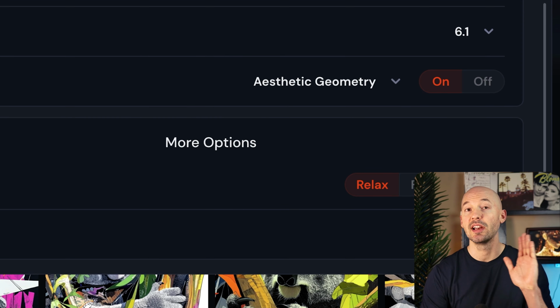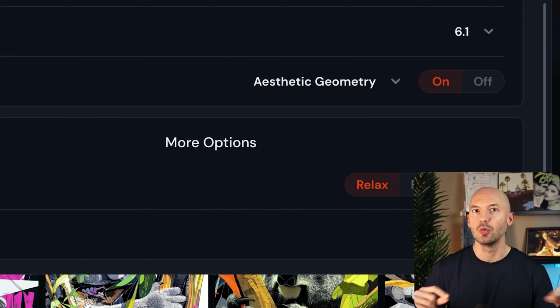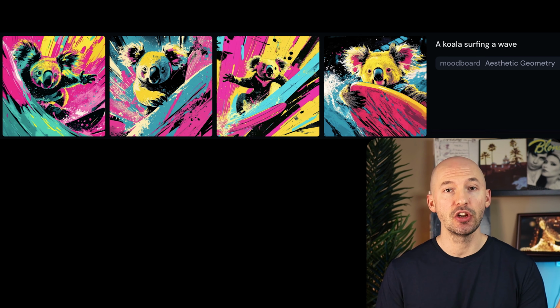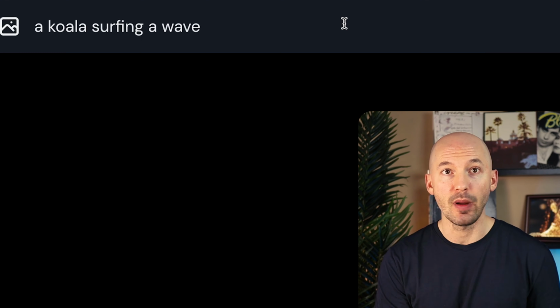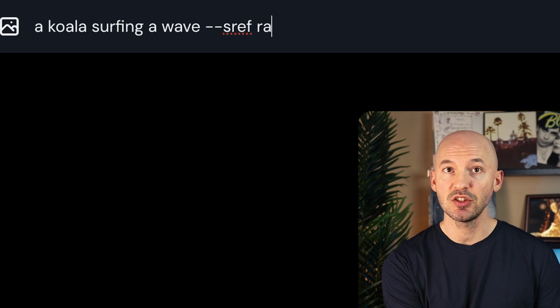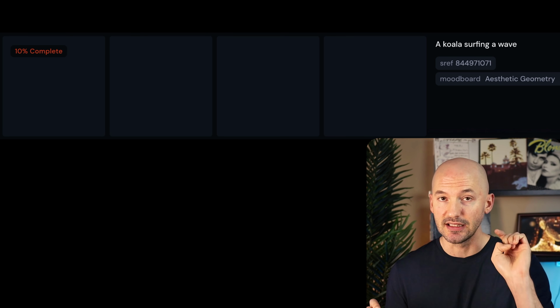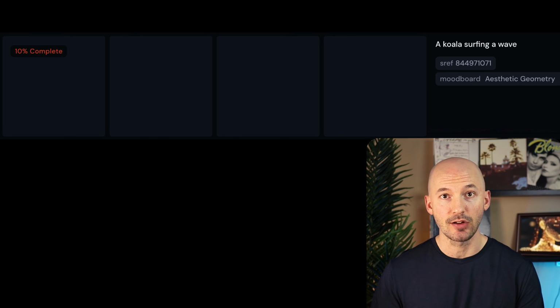You know what, I'll generate it once to show you what it looks like, and then we'll combine it with an SREF code. So there you go, we get these really heavy yellow, pinks, and blues in our generation. But now back in our prompt, I typed SREF random. It should run that mood board with a random style reference code, which means I have no idea what this is going to create. It is the perfect way to generate unique images. Nobody is ever going to have your exact combo.